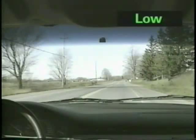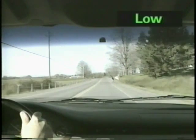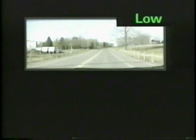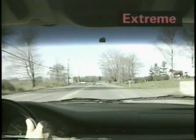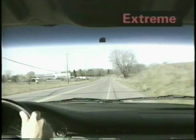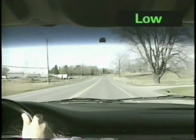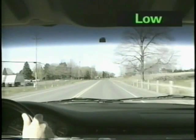On this secondary highway, our risk of collision is low, but it jumps to extreme as we approach the crest of this small hill because we cannot stop within the distance we can see. We react by using the shoulder of the road to avoid the head-on collision. When our minimum eye lead time was reduced by the hill, we should have responded by reducing speed. This would have reduced the risk.